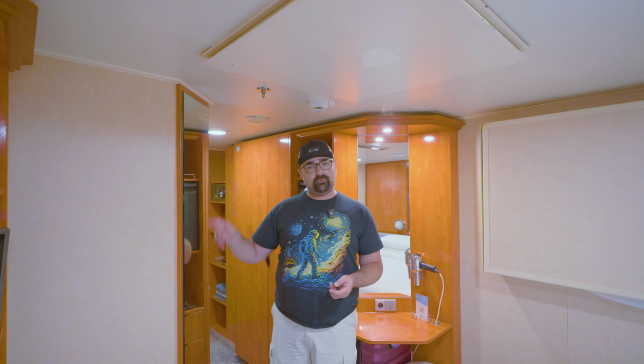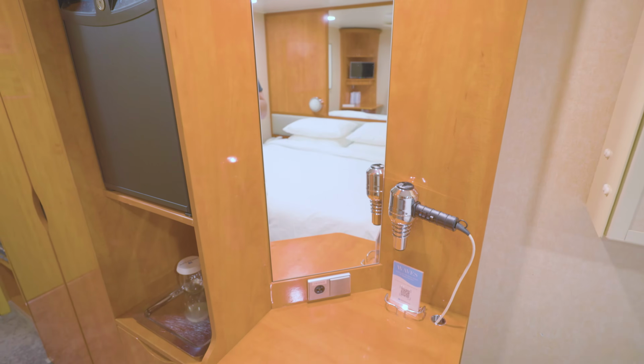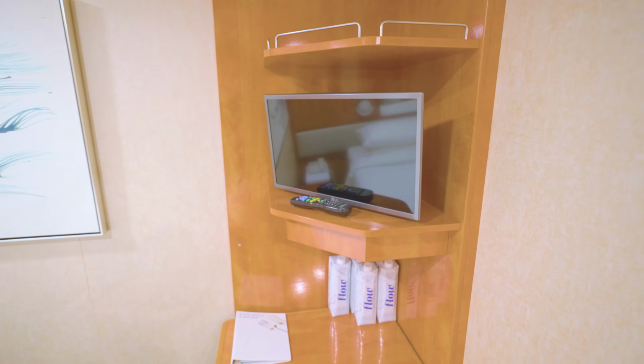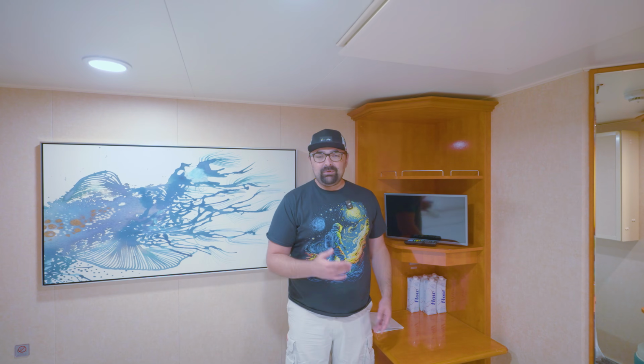When you get inside of your room, right next to the bed, there's a full-length mirror, and on the opposite side, there's a vanity with a stool, a 110-volt plug, and a hairdryer. And on the opposite side of your vanity, you'll find some more shelving, there's a table, and a TV that's pretty much the size of my laptop. The positive, however, is that it does have 2 free movie channels and the news playing all of the time.